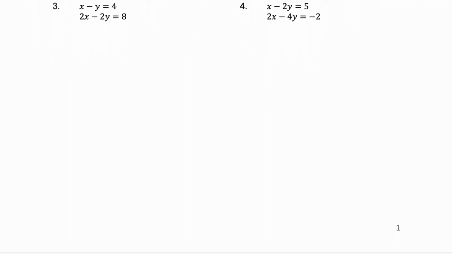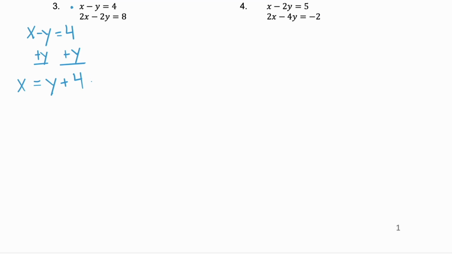Let's look at example 3 and example 4. So example 3, we have two equations, and neither one of them is solved for a variable, so we need to identify which one is going to be the easiest to solve and for which variable. I would pick this first equation, and notice that if we add y to both sides, we've solved this for the variable x. So x minus y equals 4. If we add y to both sides, we find that x equals y plus 4. So we've solved the first equation for the variable x.